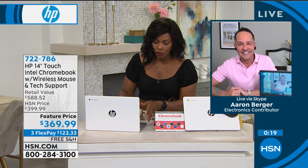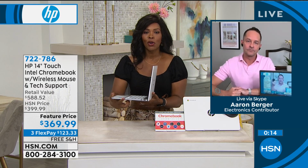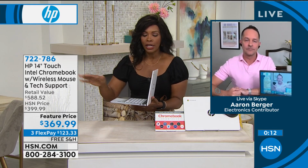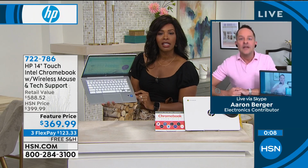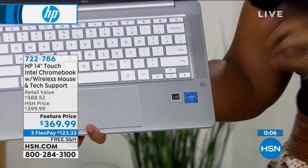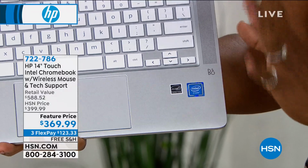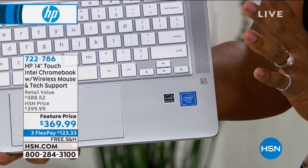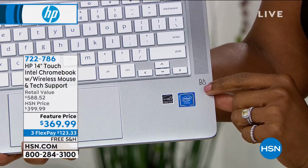And like you said, you don't have to plug in a dongle that would take up one of your ports, which, no worries. One other thing, and I know that we're almost out of time, we didn't even mention the sound system, Bang & Olufsen. So Bang & Olufsen. Yeah, you've got great quality in your sound system for your movies and your music and your Zoom calls and all the things that you're doing on your computer today and going forward. You've got that great quality built right in.